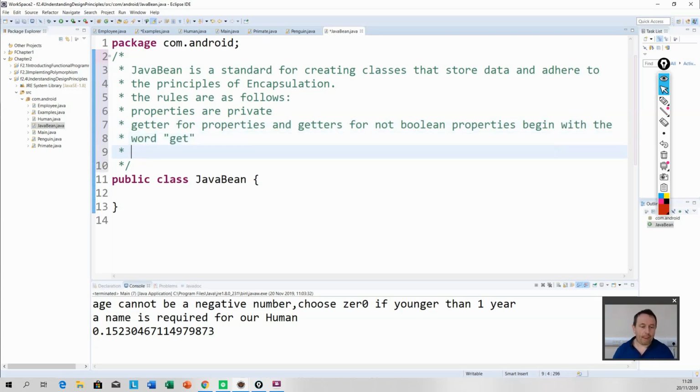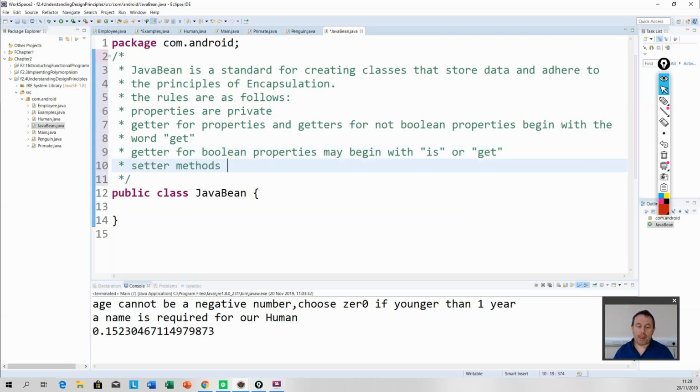Okay, so getters for Boolean properties may begin with is or get. Now usually is. Okay, clearly show that you're getting a Boolean property. You should begin them with the word is, but you can begin them with get. Now you can do anything. There's nothing enforced here. This is just a standard.